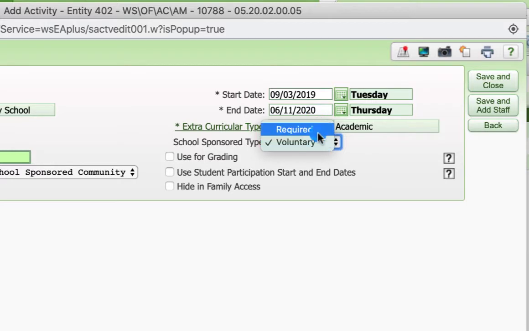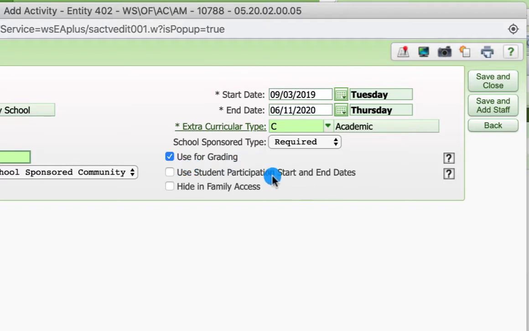This really doesn't control much. I usually just go through and check the boxes as appropriate. The big one that you want to check is used for grading. This will allow the special ed teacher to do grade type monitoring. So they can look for missing assignments, they can look at any of their grade books, what they're earning in any of the classes that the students are enrolled in. So that's really helpful for the middle school and high school level. And, in addition to specials courses and any other individual courses at the elementary level. So you want used for grading on.